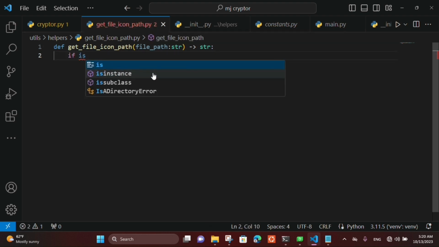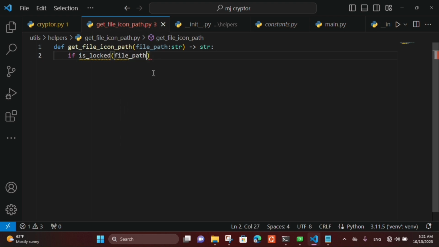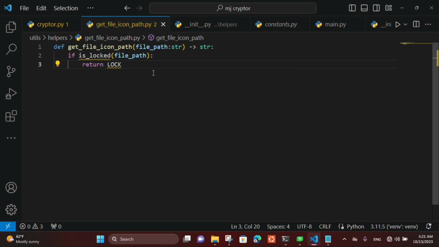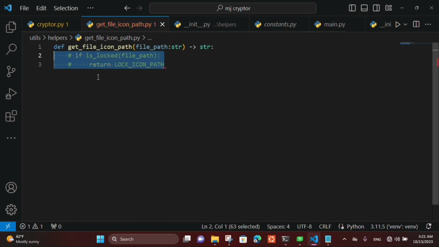If it is locked, we have to pass file path here, and we have to return lock icon path. Because these two are not defined yet, we comment this code. I don't want to delete it because I might forget implementing it. We will implement it soon after these other guys.